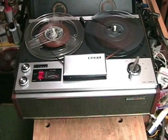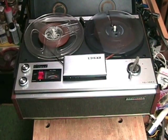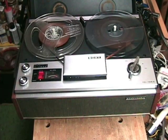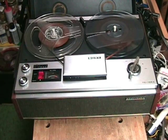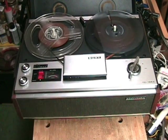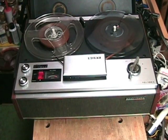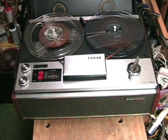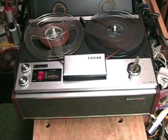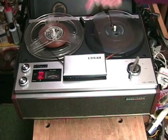Let me tell you about my features. I have a volume and a tone control running an 8-watt solid-state amplifier. I have a 3-digit tape counter. I have an optional recording system — you can record manually working the meter, or put me into auto mode and Sony-matic recording will guarantee a perfect recording every time. I have 3 speeds; currently talking to you at my slowest speed, 1-7/8 inches per second, but I can also run at 3-3/4 and 7-1/2 inches per second.